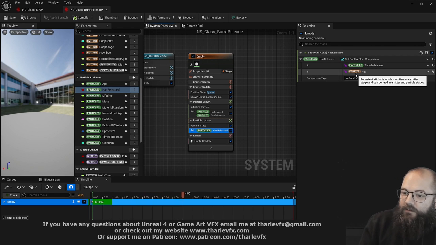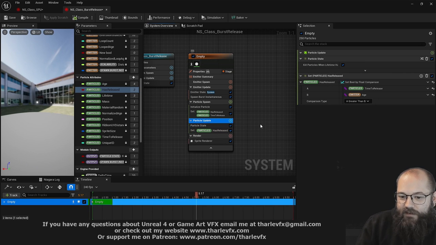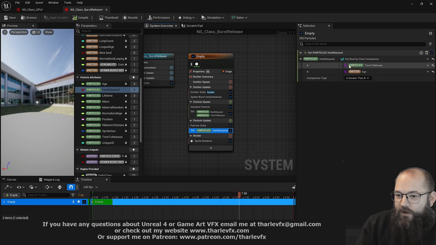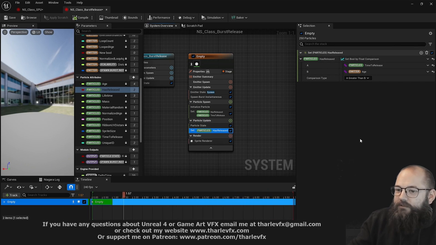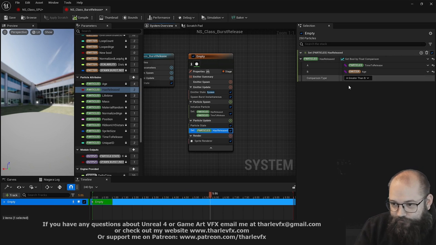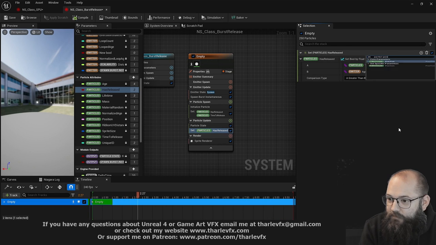How old is it? If it's, I don't know, half a second old, and we're releasing one every 20th of a second, then a few particles would have passed that value. And this is happening every frame. This is all in update. So now we've got a value that's going to start off and then over time become on, and then we're going to use that to drive other parts of our particle system. So let's do position. That's the first and probably most important, particle position.